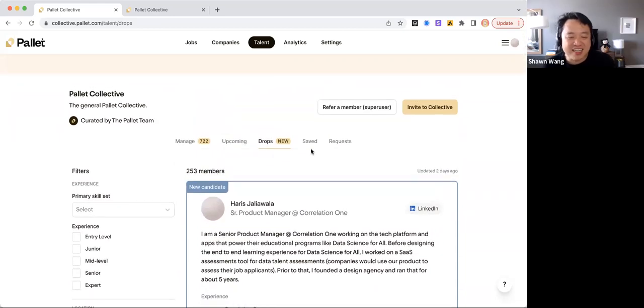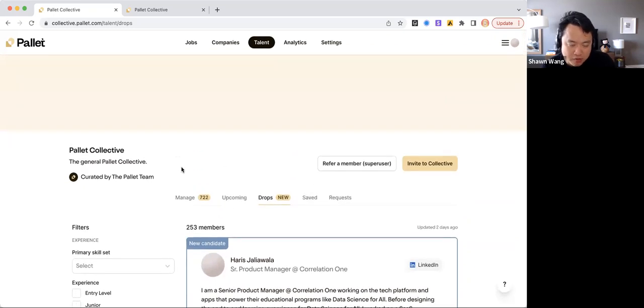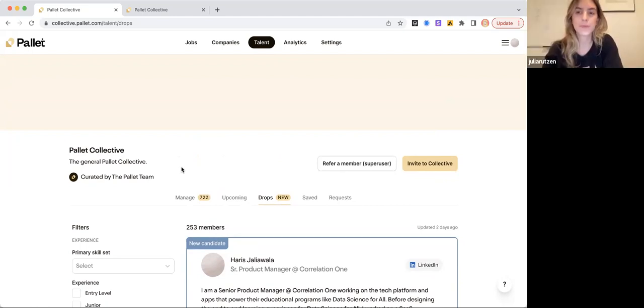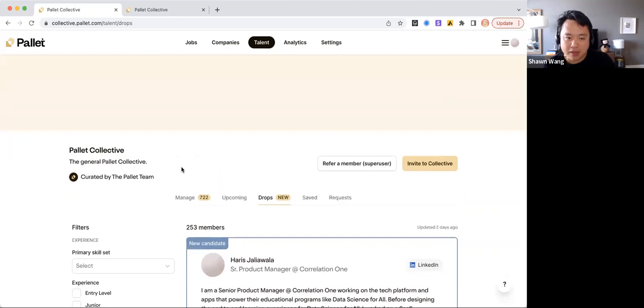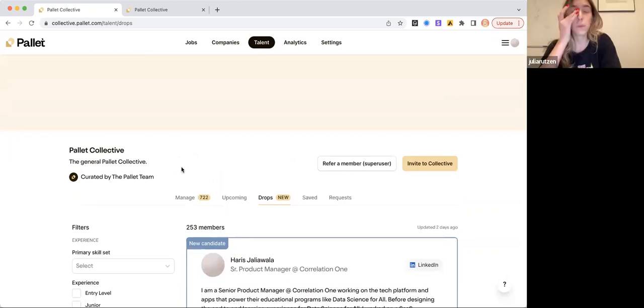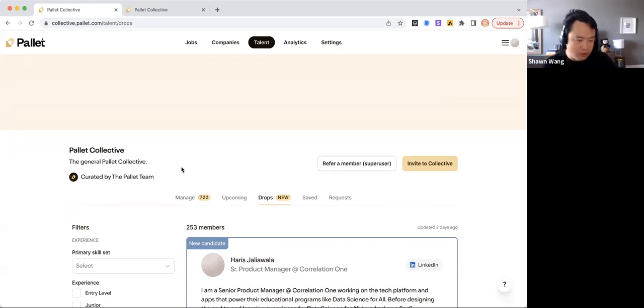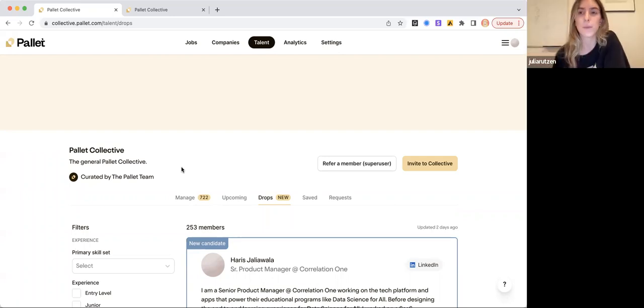Would you expect the pallet runners to groom this constantly? How hands-off is it basically? Curation is really up to you. Some people have a very thorough process for which companies they let hire from their talent collective, like a test about engineering culture, or they say you have to be a Series A to B and following startup. Some people approve all of them because more connections means more conversations. So it's really up to you.